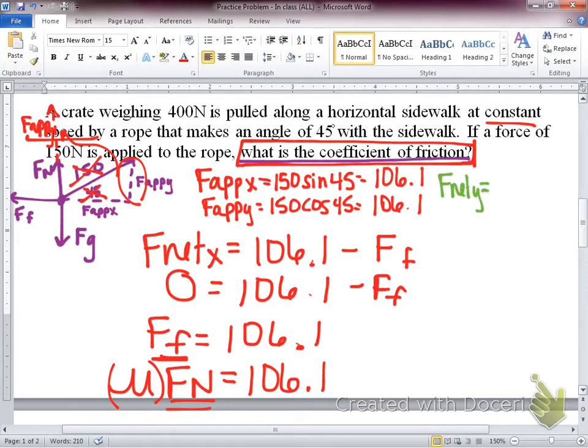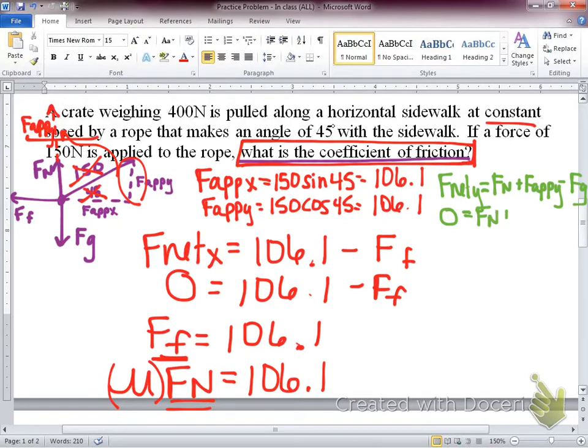And how many vertical forces do we have acting? We have 3. Okay, we talked about that earlier. 2 of them are upward. So normal force plus F applied y. And 1 of them is downward. F of g. Okay, or force due to gravity. Is our crate accelerating in the vertical direction at all? No, we're not lifting it off. It's not moving in the vertical direction. So our net force in the vertical direction is also 0.